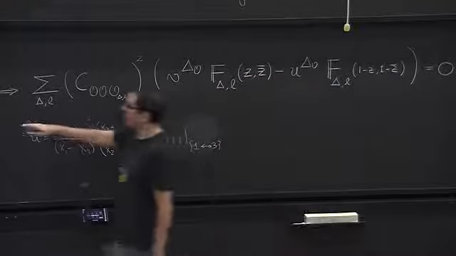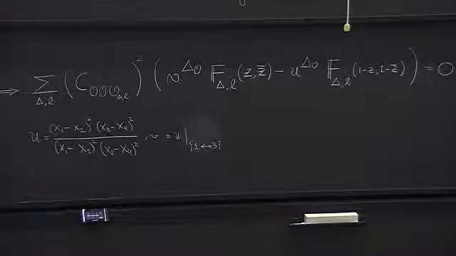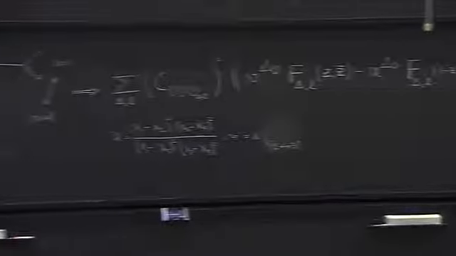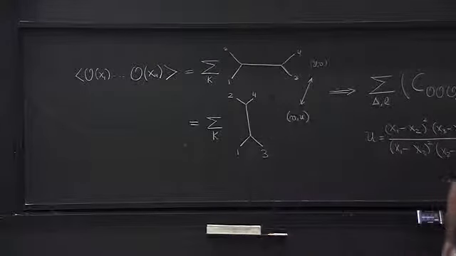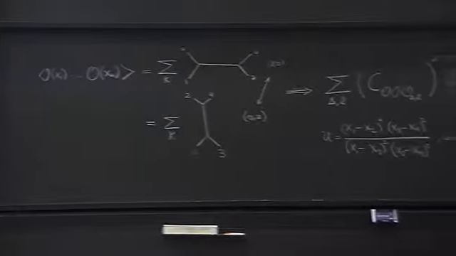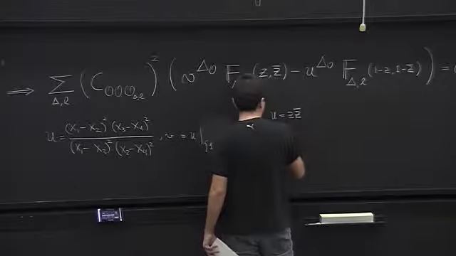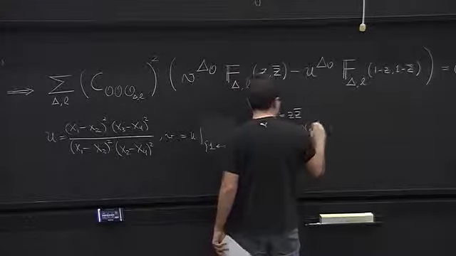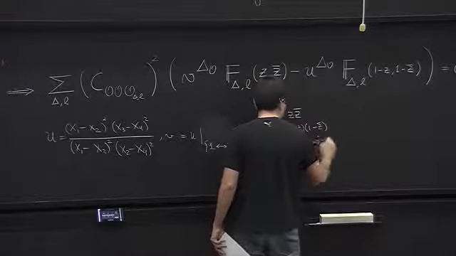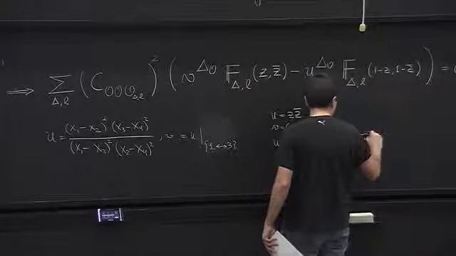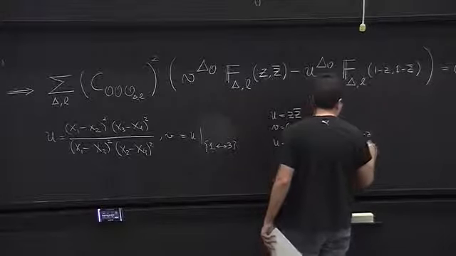So computing this diagram and this diagram, the two, they differ: if this is for U and V, this here would be for V and U. To go from one picture to the other, you exchange the role of U and V. And exchanging U and V is exactly exchanging Z and 1 minus Z and Z bar and 1 minus Z bar, because I remind you that U was just defined as Z Z bar, and V was 1 minus Z times 1 minus Z bar. So exchanging U and V is equivalent to exchanging Z with 1 minus Z and Z bar with 1 minus Z bar.